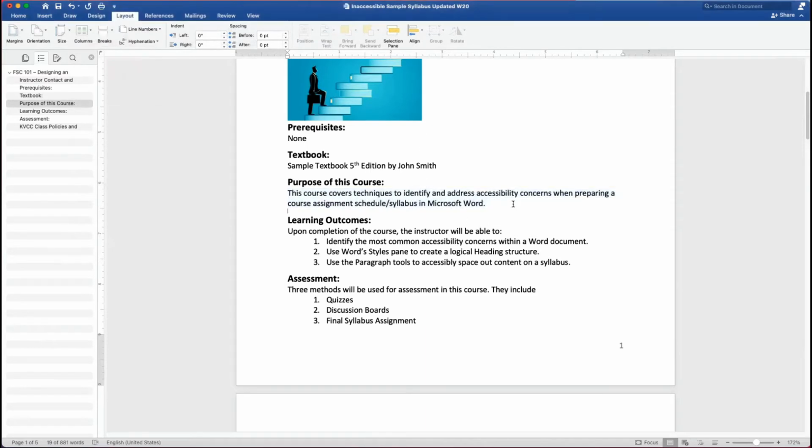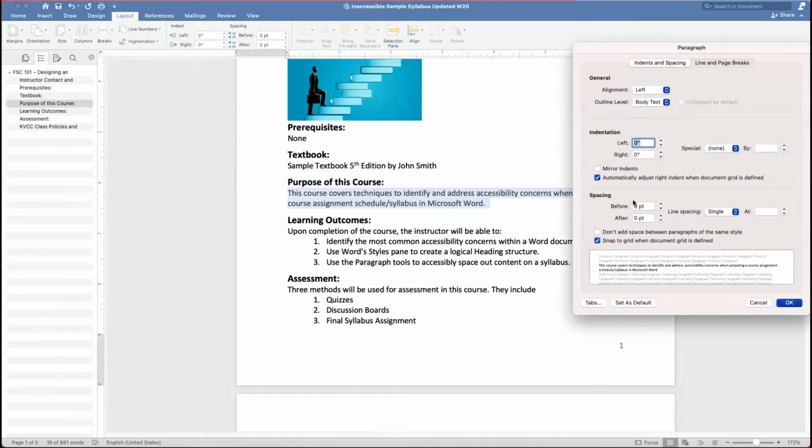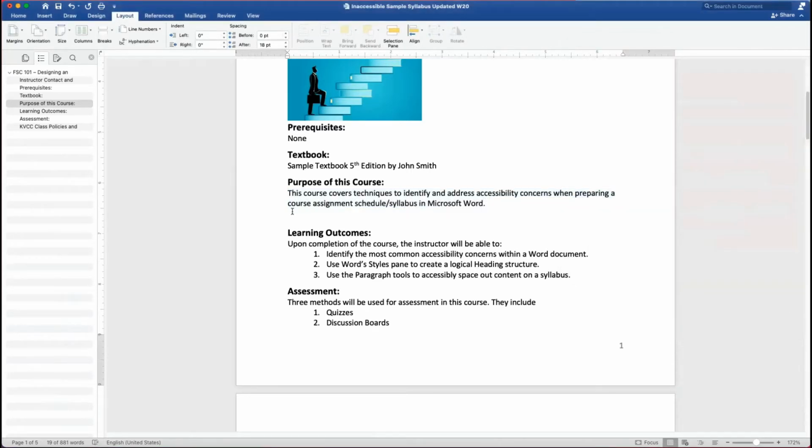I don't have it shared on my screen right now, but if you go to the format menu and then paragraph, it will bring this up. And you can change the line spacing both before and after the paragraph. So if I want to have 12 points or 18 points of spacing after the paragraph, it will drop that in right under the paragraph and increase that spacing for me without having a bunch of extra lines that get read out to the learner.